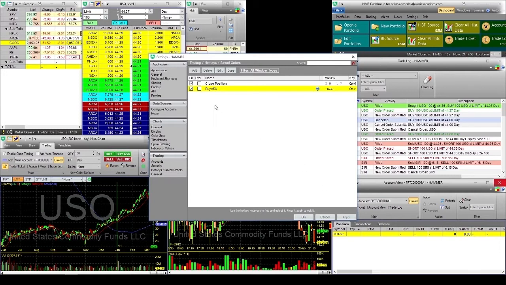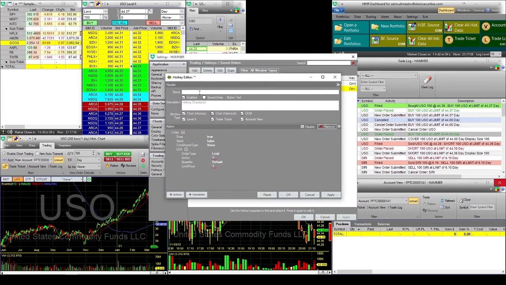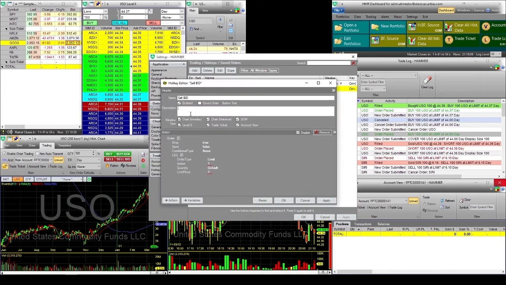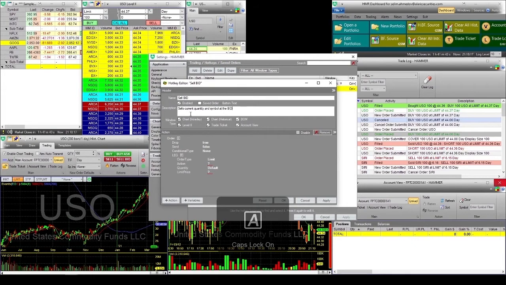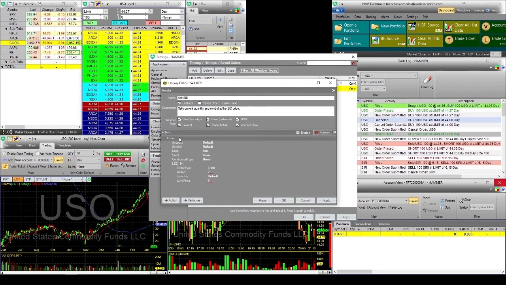Now, while we are here, let's create a Sell Bid button. We say Sell and put Bid with capital letters so it's easier to differentiate in the list. Sells current quantity and symbol at the bid price. I want to have it active on my windows and go to the action part. Current account, leave it unchanged.